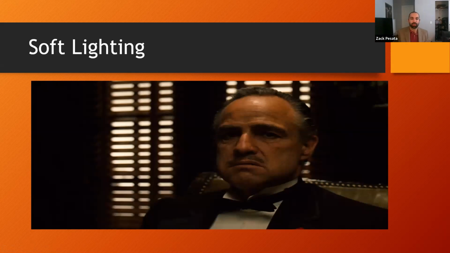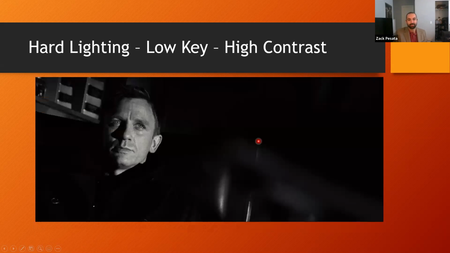Again, we're dealing with a dark environment. It's kind of like the James Bond example, but compare and contrast, right? So now we're living more in that mid-tone range. Obviously, there are highlights. The highlights are the light coming through the background here. But if we focus on our human subject, again, we have some shadow on their face, but it's not nearly as drastic as this, right?